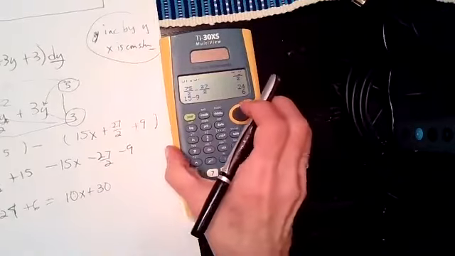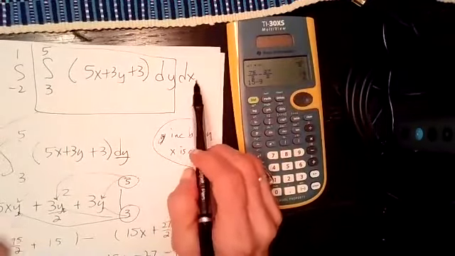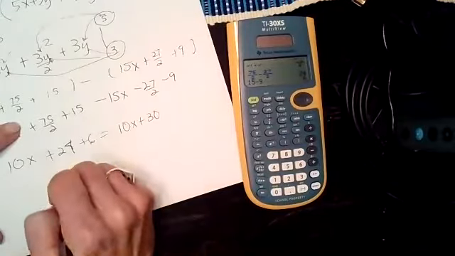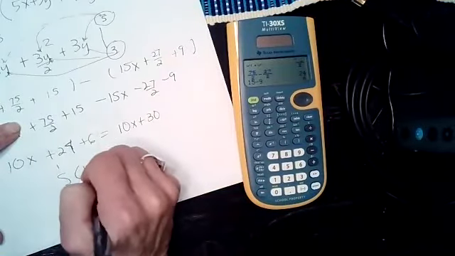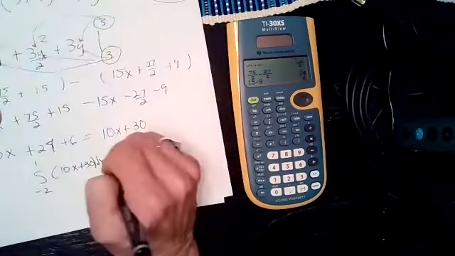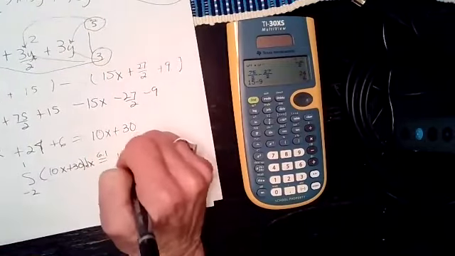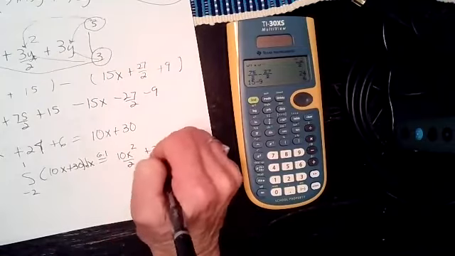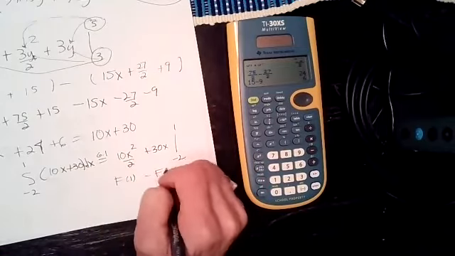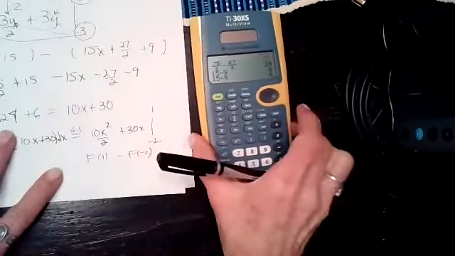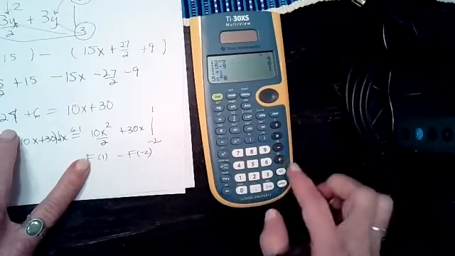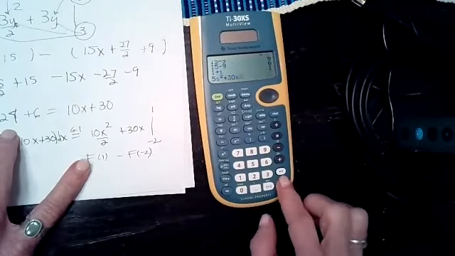Okay, so now we're going to go get my outside, negative 2 to 1, and integrate this with respect to x. Negative 2 to 1. We're doing the outside, my 10x plus 30 with respect to x. So it's just normal, 10x squared over 2 plus 30x from negative 2 to 1, f of 1 minus f of negative 2. So I'm going to do 1, store for x and enter, 5x squared plus 30x, and then enter, and I get 35.